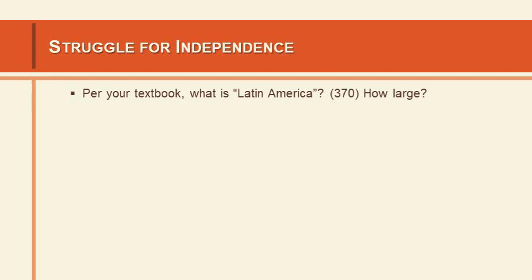So if you look here on the map on page 371, essentially we're talking about everything that is south of the United States, and I guess we could say except for the Caribbean. That's kind of treated separately because there are a lot of British colonies there as opposed to Spanish and Portuguese. Okay. Now, again, who had colonized this region back in the 1500s, when we looked at chapter, I don't know, what was it, 12 or 13? So it was the Spanish and the Portuguese.